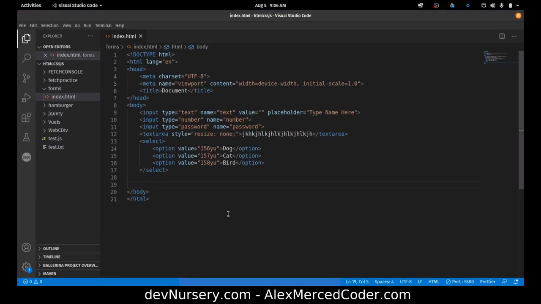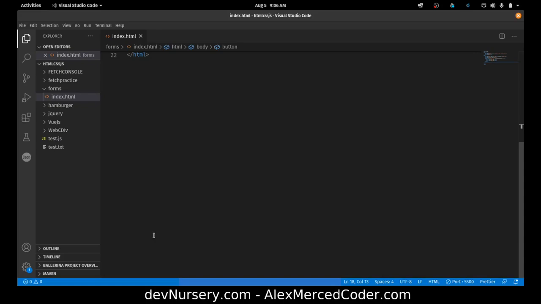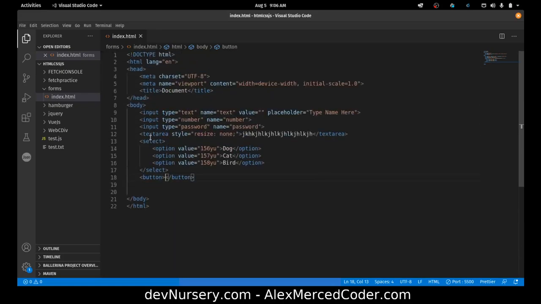Cool. Okay, so that's a field, and I don't have to have a submit button. I could just literally create a button, and this is generally what you see nowadays. This button, and then your front-end framework, you'll use jQuery or whatever to grab the values from these form fields, instead of having it all wrapped up in a form tag.